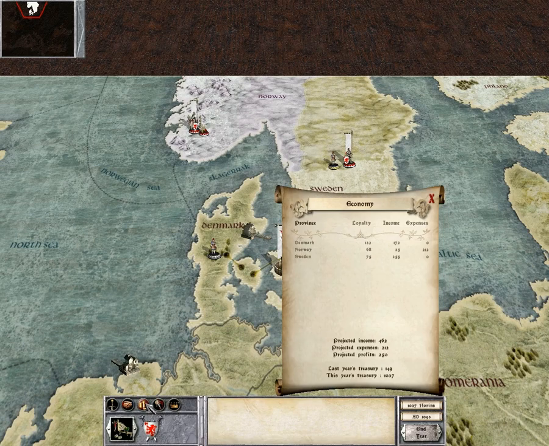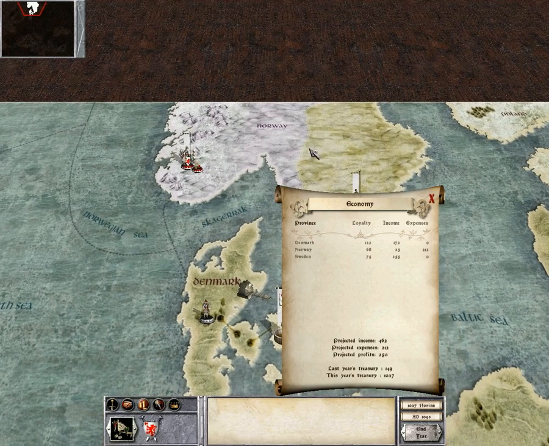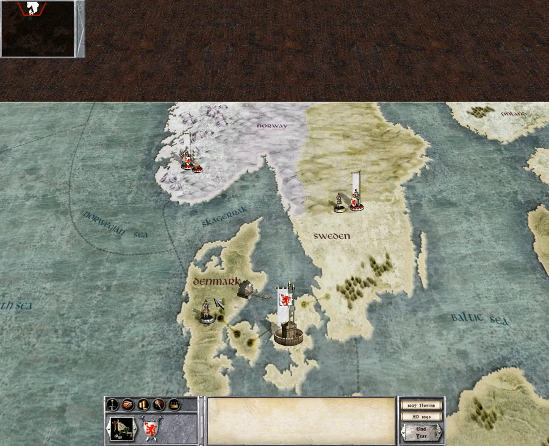Now this is a crucial situation. Now Norway, its income is low. If I get a rebellion next year, I am going to abandon it. There's no reason to stay here for now.